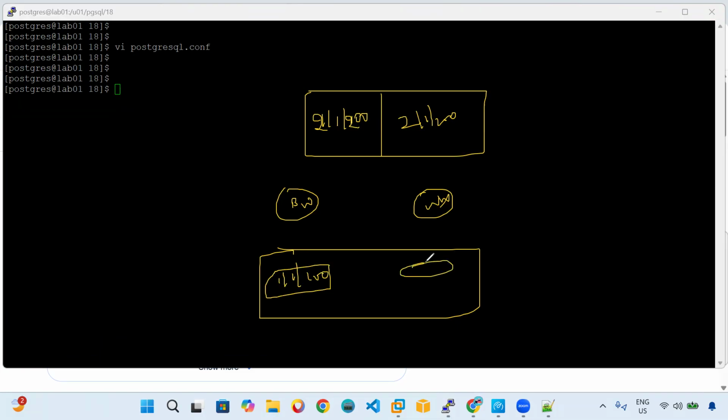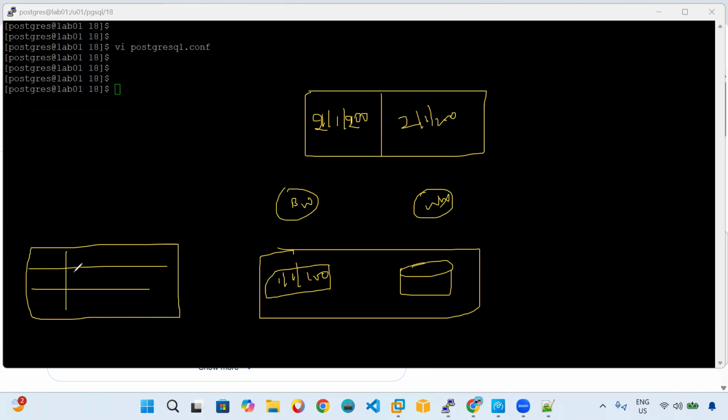This is my WAL file. Let us assume you have a very big table with so many pages, and this is the page you actually wanted to modify, somewhere here.